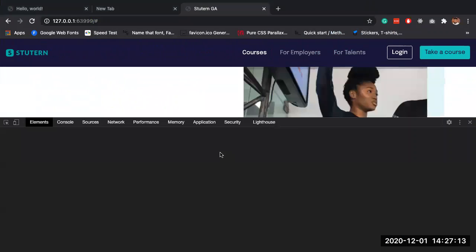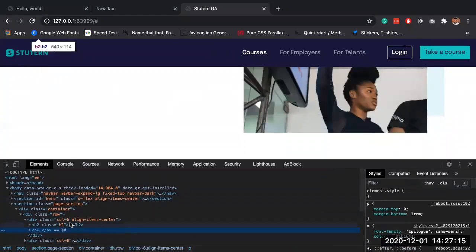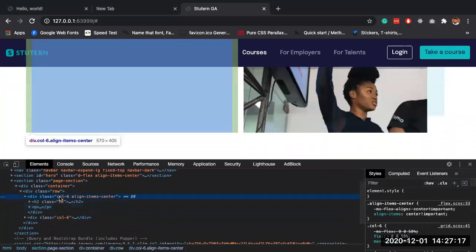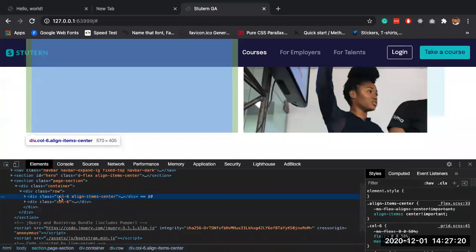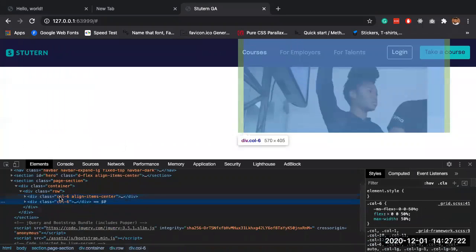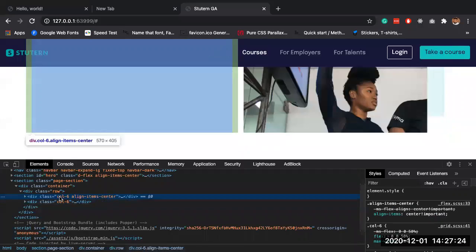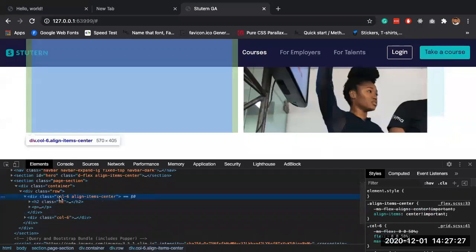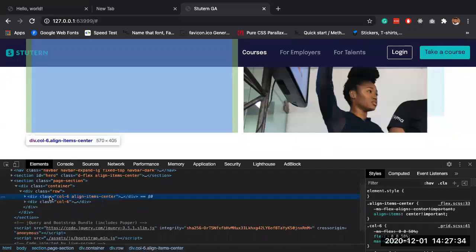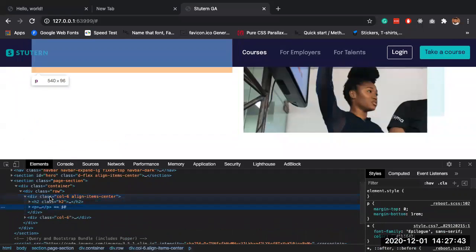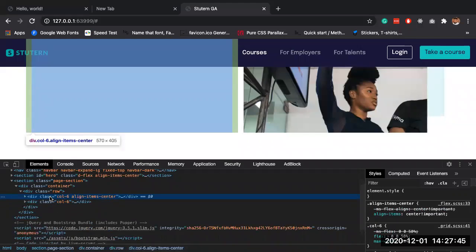No, so this is a section on its own, a column on its own. This is another column on its own. But if you look at the height of the column, it's equal to this. The two columns have the same height. So by default, what we are trying to do is such that these two will always be in the middle.